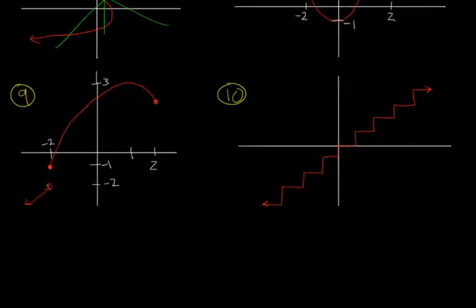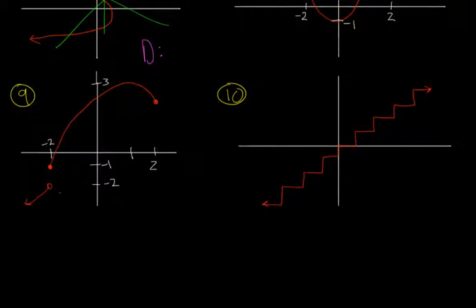Number 9. Oh, we got a jump here with a hole. Don't be afraid, it's not that bad. The domain for number 9 is, this does satisfy the vertical line test, because if this was a filled in endpoint, and this was a filled in endpoint, there would be 2 points at the same x location, and that would fail the vertical line test. Thankfully, however, there's a hole here, and that hole is satisfied by this endpoint right here.